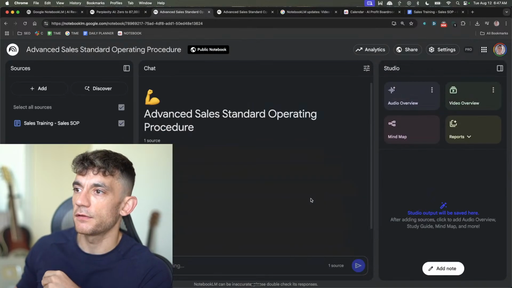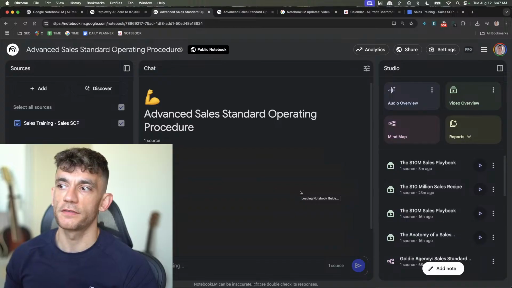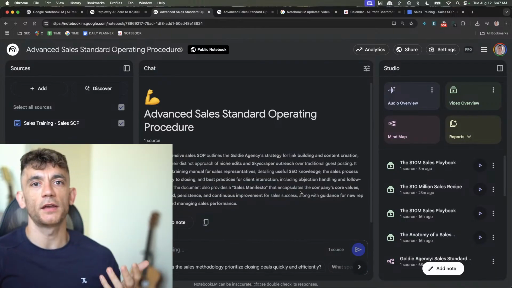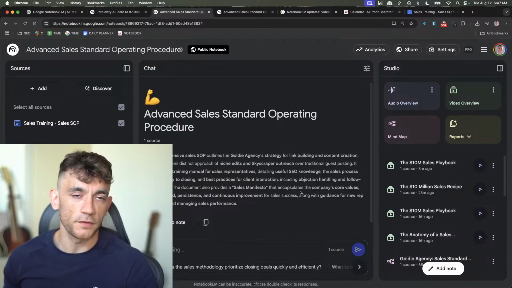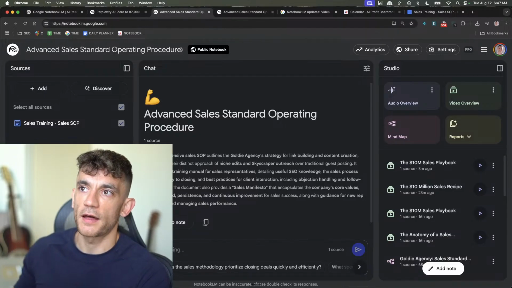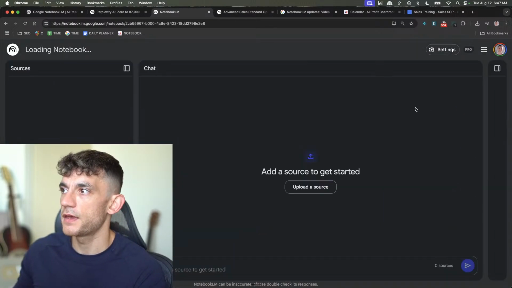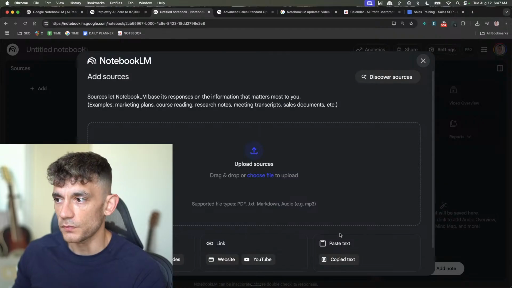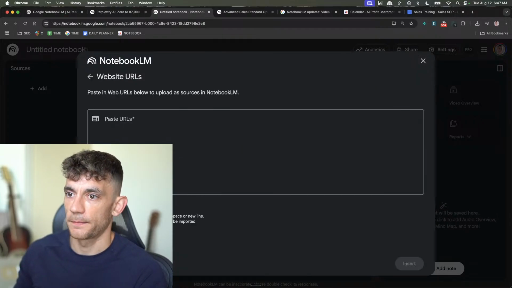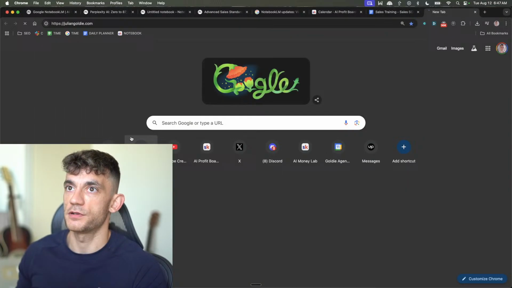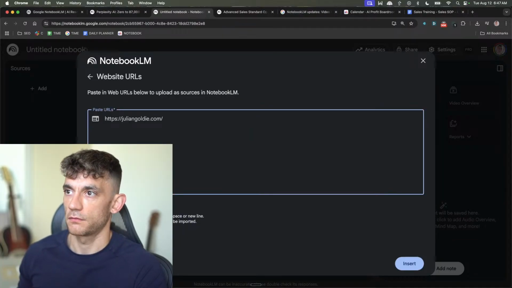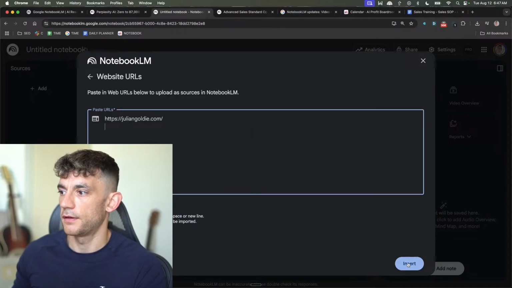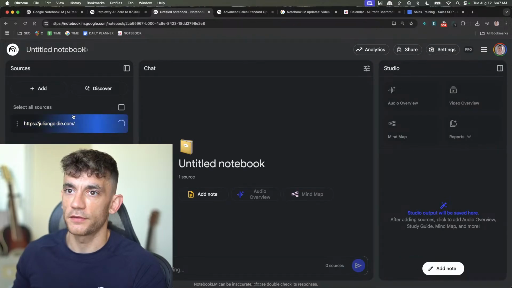The other cool thing here as well is this is your ultimate content machine, right? Because you can create a notebook that's trained on you, your business, etc. And then you can use that to create content. So let me show you an example of that, right? We're going to go over here, create new, and then we can just add a website link. So I'm going to add a bunch of URLs over here about me, my business, etc. I think we can stick with that for now.